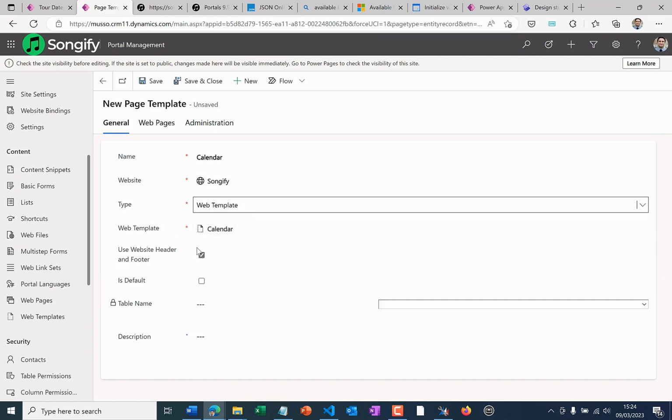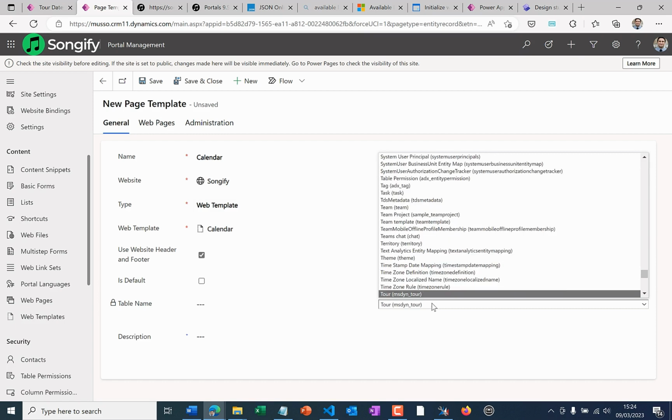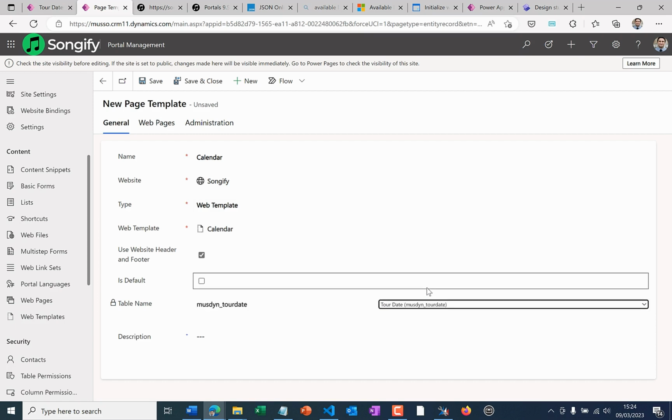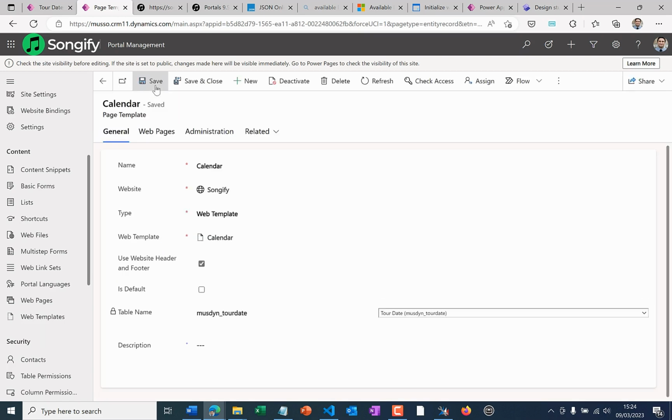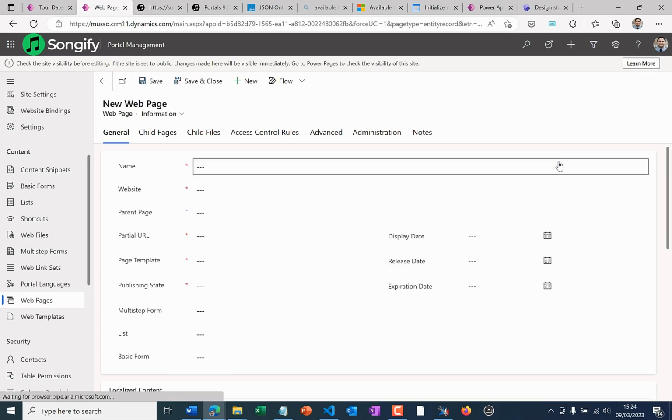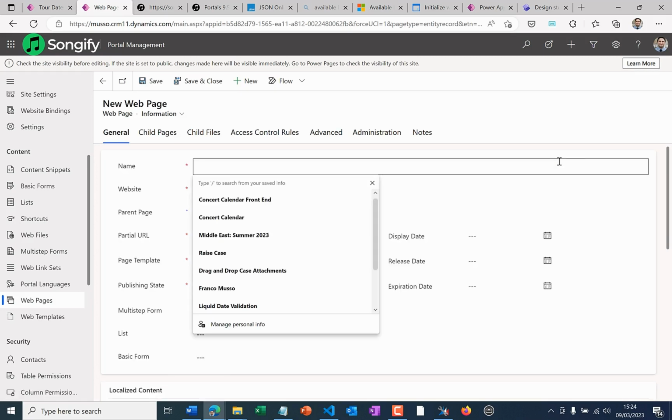This is going to be a regular page on our site. Fine with that web template. I can say that the table I'm interested in is the tour dates. So save that, and then final step is to go and create a web page, and then we've actually mastered this. We've got a complete calendar up and running with the basics.